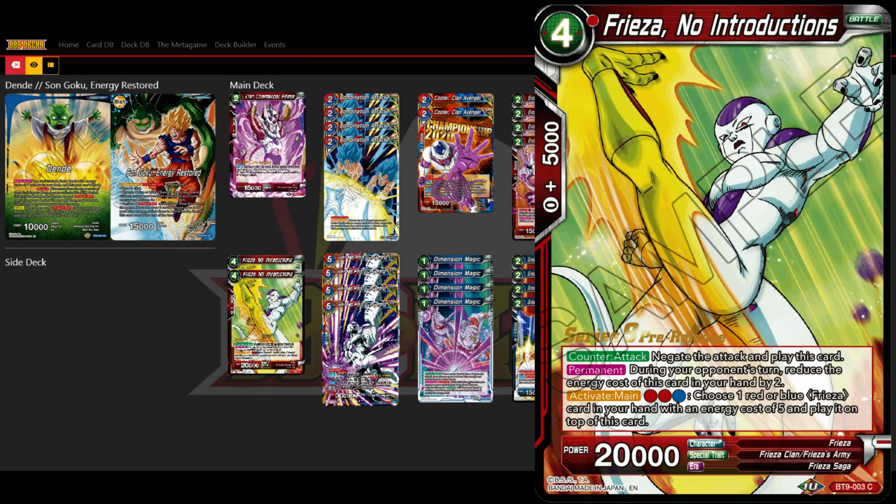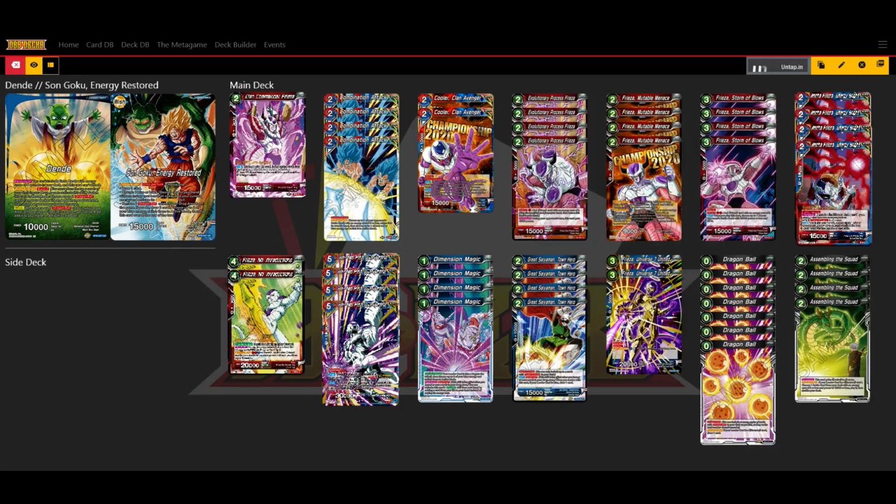Next we have a 4-cost that becomes a 2-cost during your opponent's turn, and it has a counterattack ability. Negate the attack and play this card. Then active main, pay 2 red and a blue. Choose 1 red or blue Frieza card in your hand with energy cost of 5. Play it on top of this. So it's essentially turn 2 negate, turn 3 play the 5-drop on top of it. So it's one of the lines to get our Frieza.